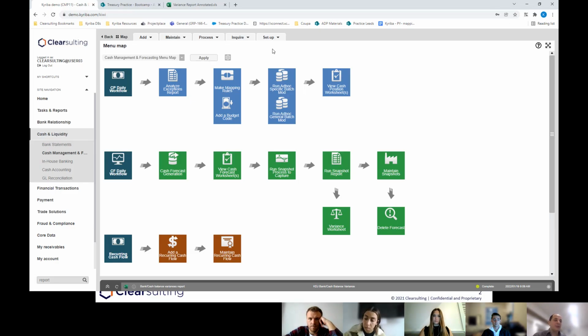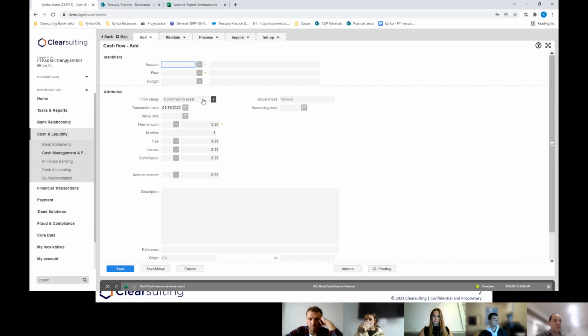So, lay of the land, first and foremost, we have 5 drop downs at the top of our screen. Add should be relatively self-explanatory. If we want to include a forecast in our cash position, we would select something like add a cash flow. We'd say this is an estimated forecast.